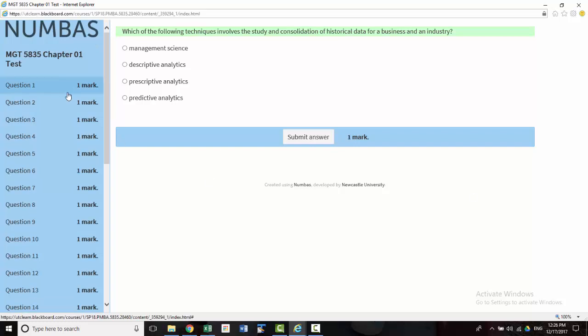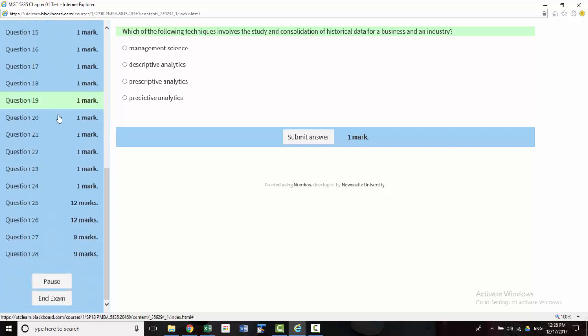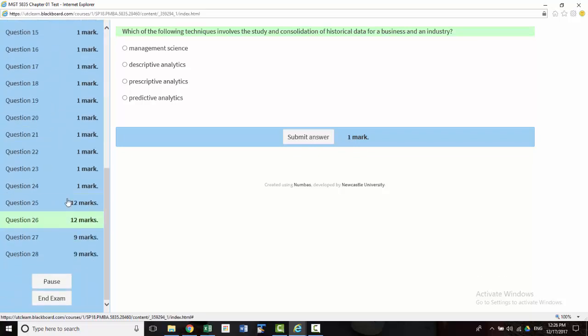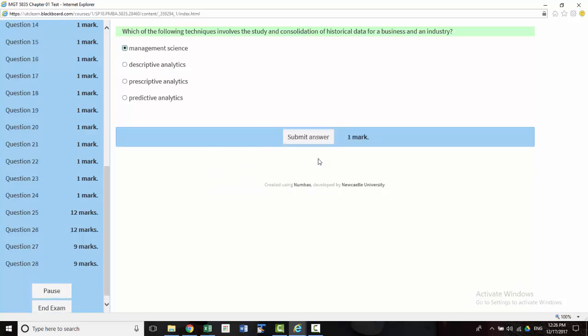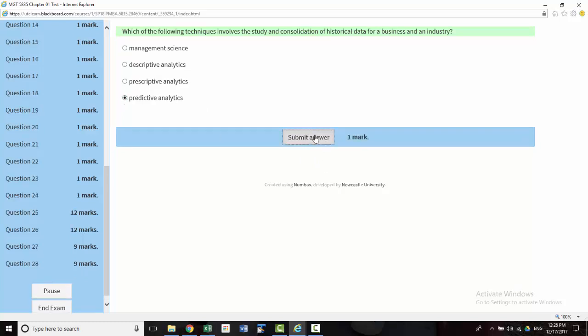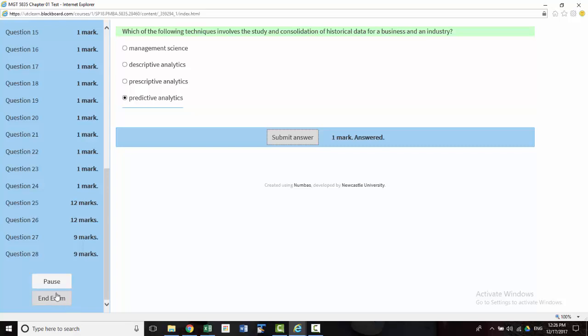Click start, and multiple choice and true false will all have 1 mark each. And the problems will have more than 1 mark. And here you can submit. It's not going to tell you whether it is right or wrong, but you can change your answer any number of times until you end the exam. When you click end exam, that's when the exam will conclude.